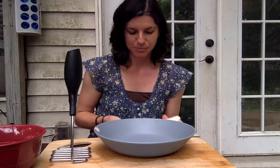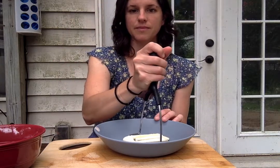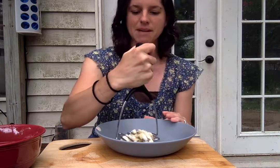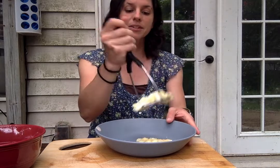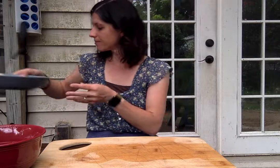I'm going to mash up a banana because I want to make some banana bread today. So I have a nice brown banana. You see that? Smashing up my banana. And this is good for mashed potatoes or making guacamole even with avocados. You can mash up many different things. Masher.